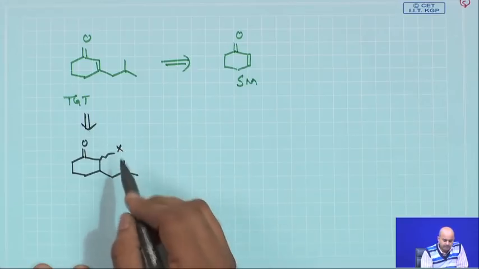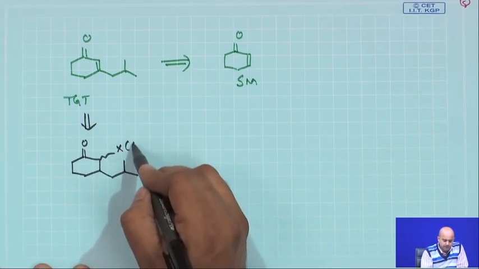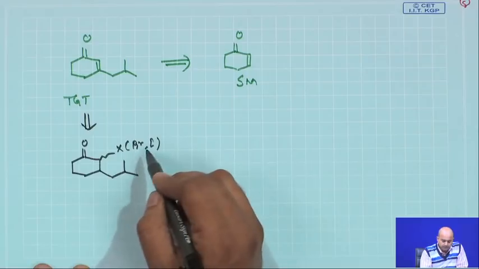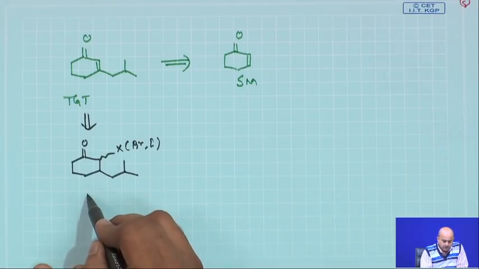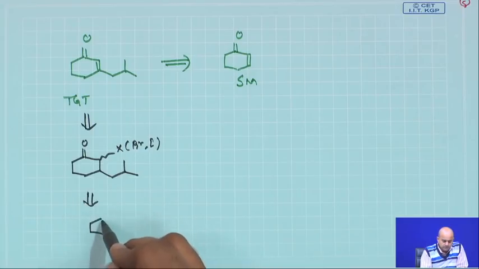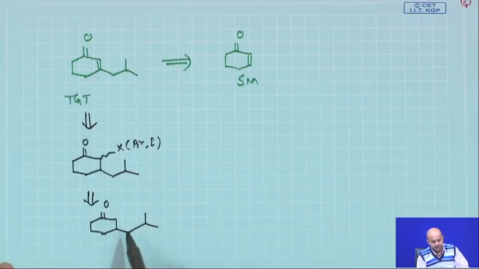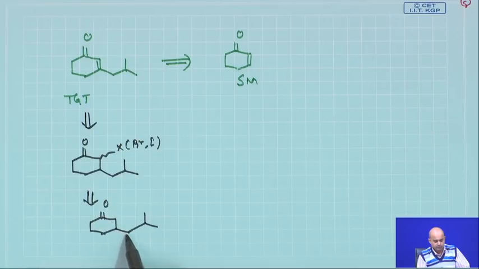So, if somehow you can have an X here, where X means Br or iodo or something else, you can do an elimination here. That is definitely possible. So, initially you need this compound where you can introduce the bromine. The point is the regiochemical issue is a big issue, because your beta position is already blocked by a bulky isobutyl group. Now, introduction of an electrophilic bromine, iodo or a bulky group like SePh may occur from this place, not from this place. So, this pathway has a serious regiochemical concern.